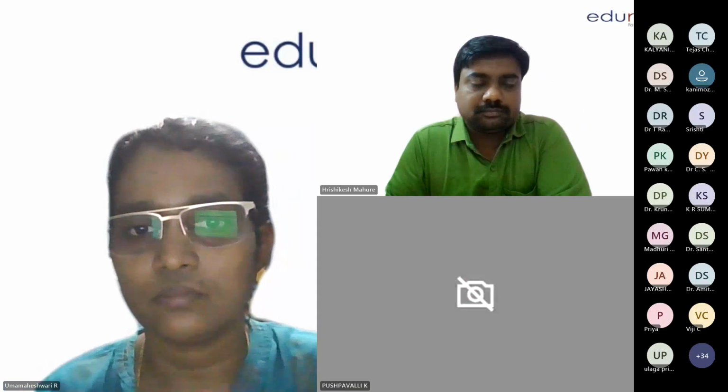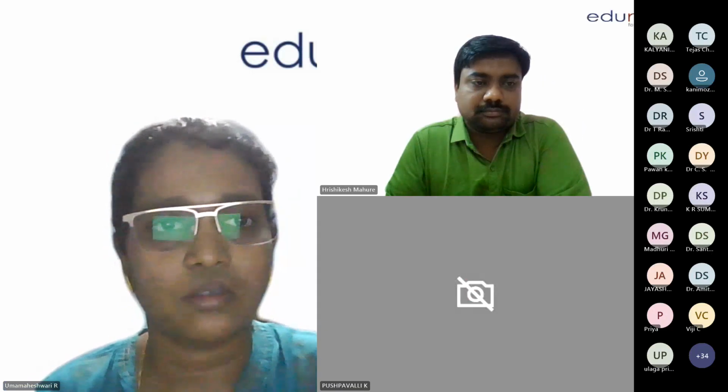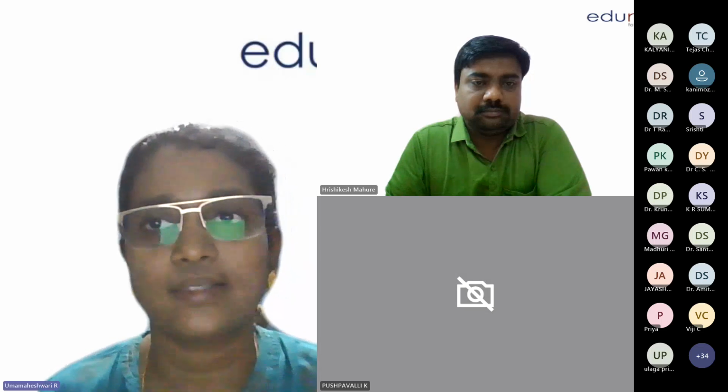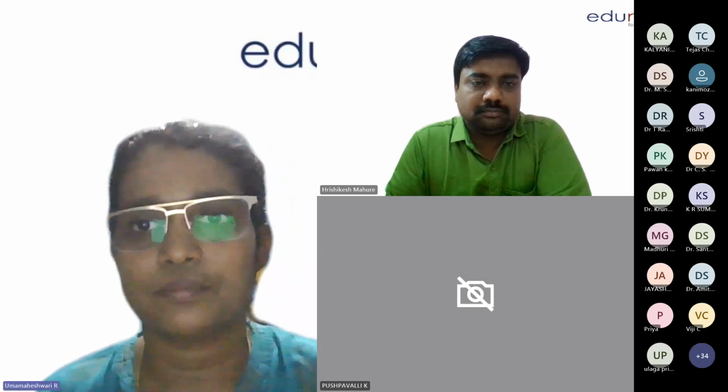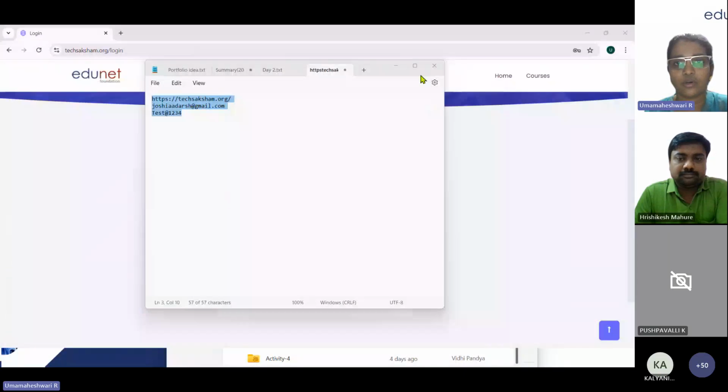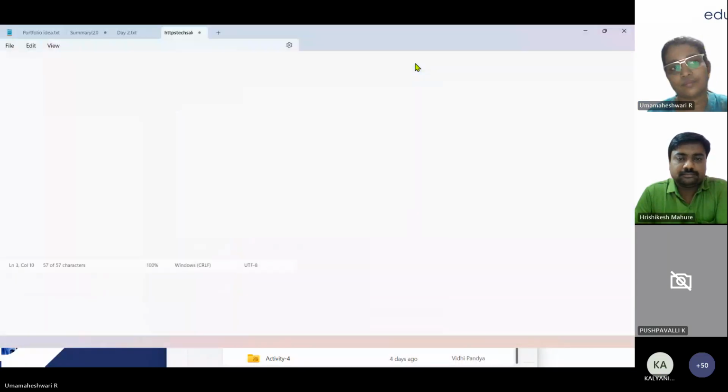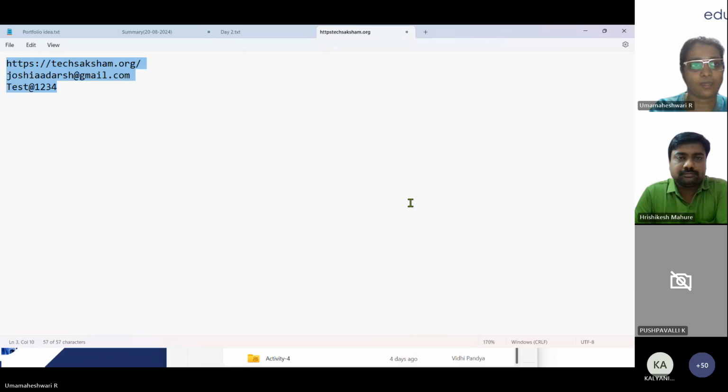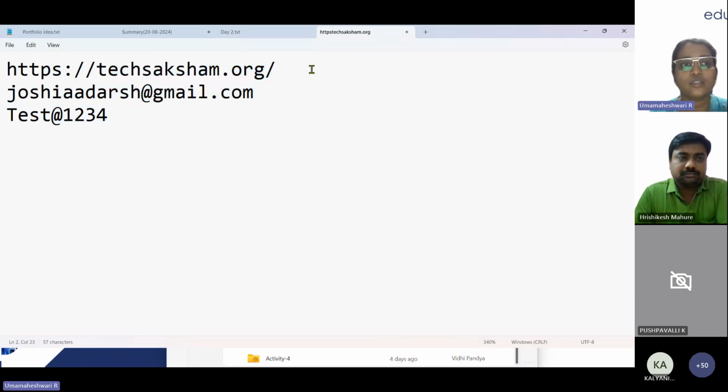So this is the link you need to log in, and then your mail ID. These are the credentials: your mail ID and the password. The default password is capital TEST at 1234. Later you can reset the password.